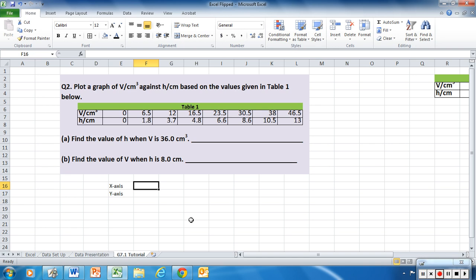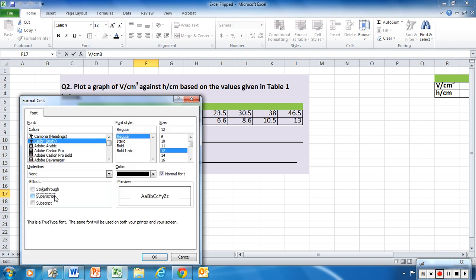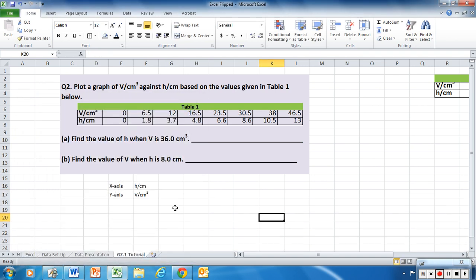Shouldn't take you too long. Your x-axis should be your height in cm and your y-axis your volume in cm cube. I was just mentioning a few minutes ago how to change the 3 into a cube: I highlight it, right click, format cell, superscript it, and okay, there you go.